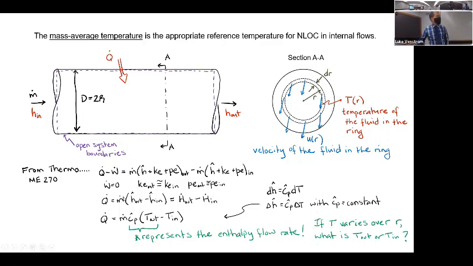So those go away. So in the end, you would say, well, okay, if there's some heat transfer in, that heat transfer must give rise to an increase in the enthalpy flow rate, right? We'd have m dot times h out minus h in. But that m dot times (h out minus h in) just represents the rate at which enthalpy is flowing out of this system relative to the rate at which enthalpy flows in with this system. And if the heat transfer is in, that heat transfer causes the enthalpy of the fluid to increase, right? Because enthalpy is how we attach energy to mass that flows across the boundaries, right? So that's the important thing here to remember.